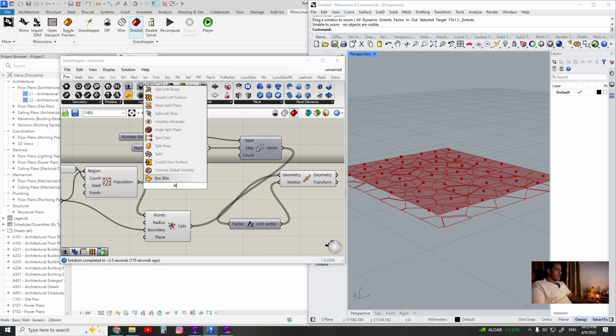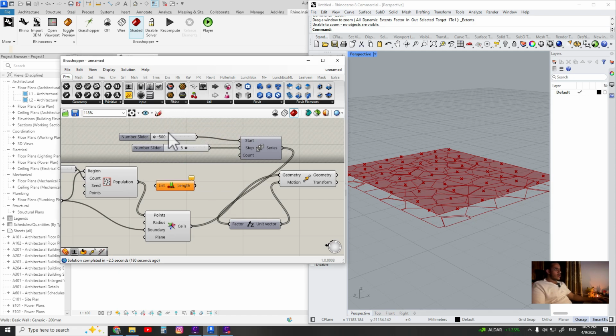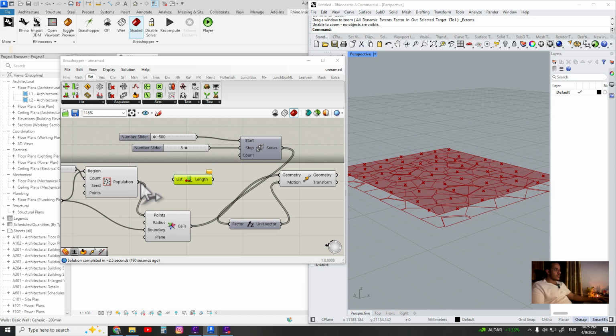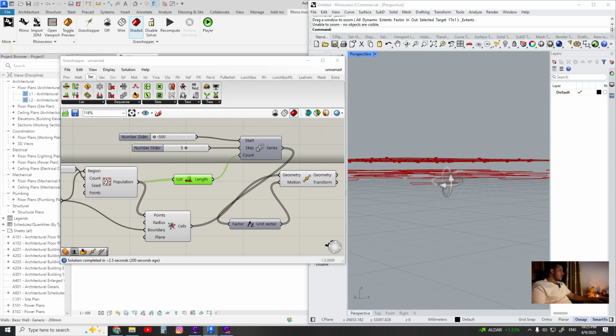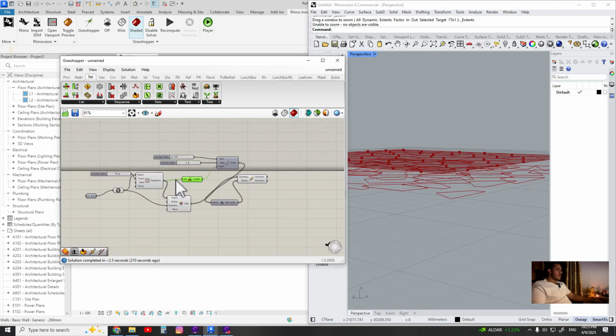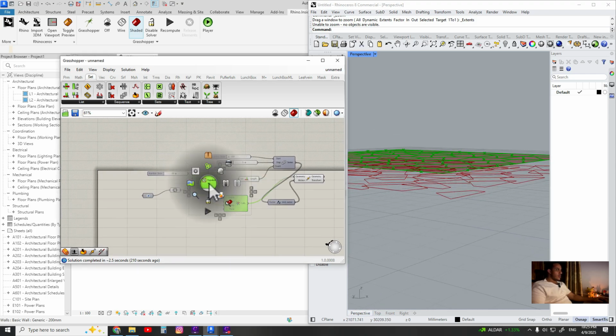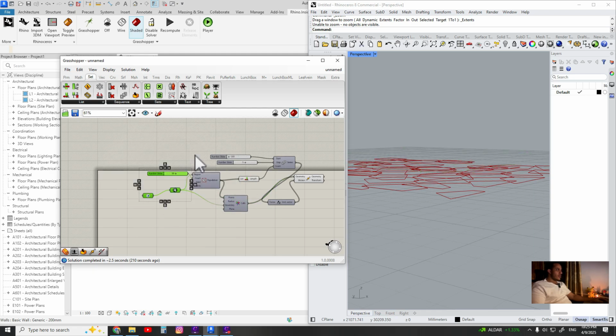To get the number of cells, don't connect directly from here or here. You need to have this command, the Length. This is a very important command. Add it here. Now you can see clearly. Let's hide the previous one that we don't need.